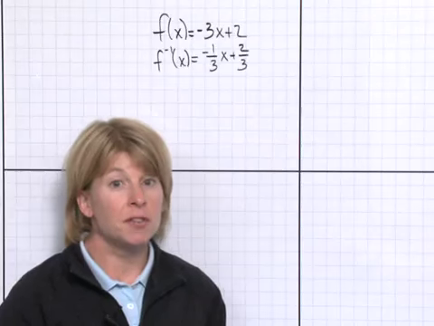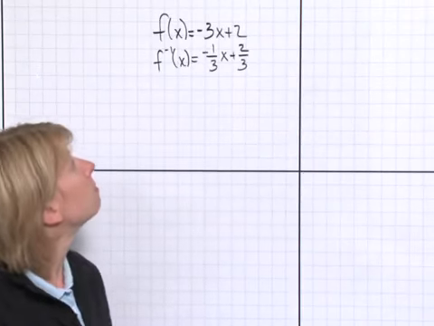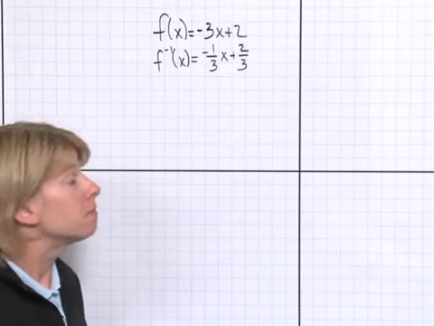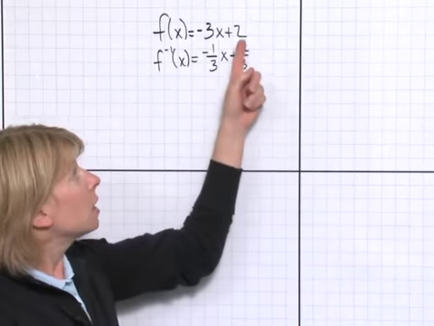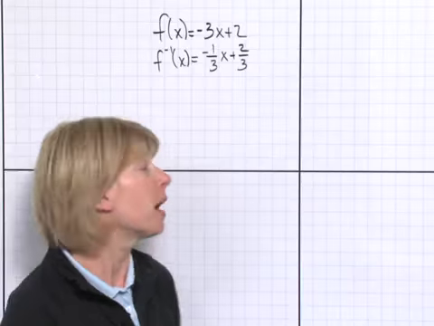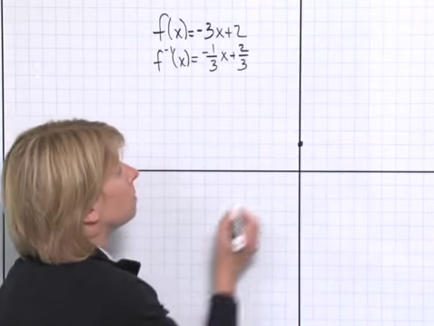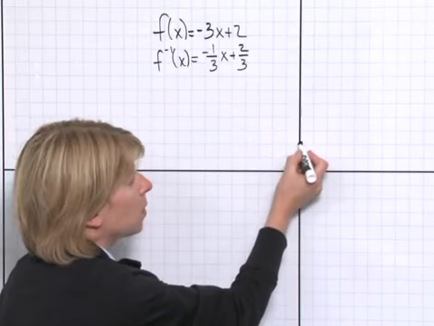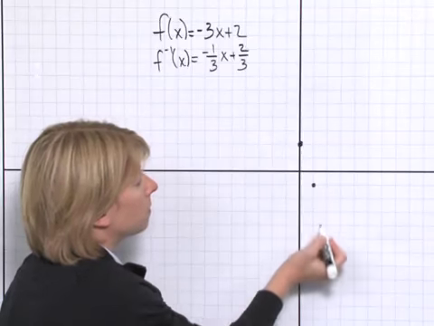So we just found the inverse of f of x, and now we're going to graph f along with its inverse. So I have f of x is negative 3x plus 2, and notice that is written in slope-intercept form. So I can use the y-intercept of 2 and slope of negative 3 to find the graph of f. So y-intercept is 2, slope is negative 3 over 1. So from this y-intercept, I go down 3 and right 1.